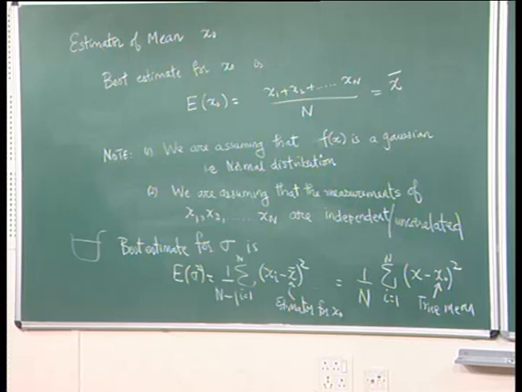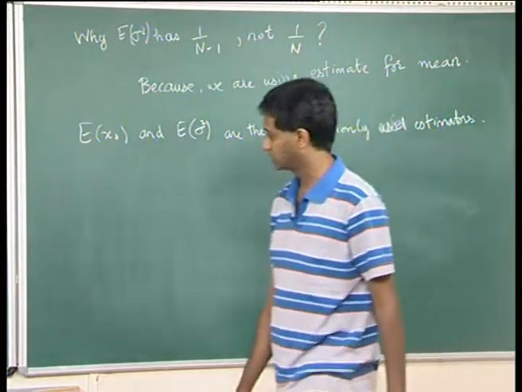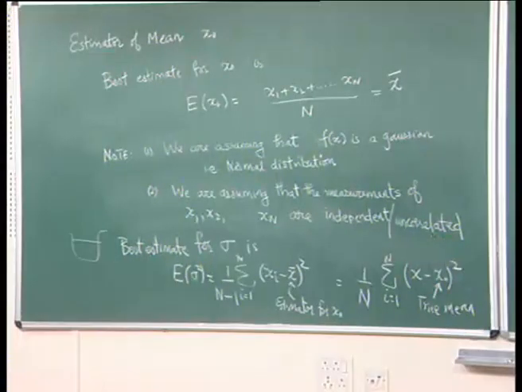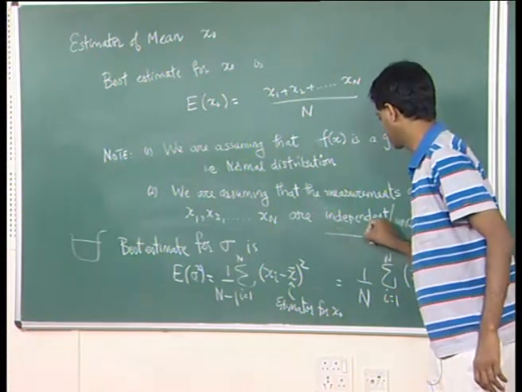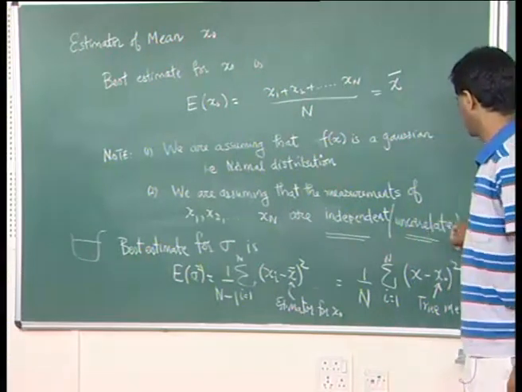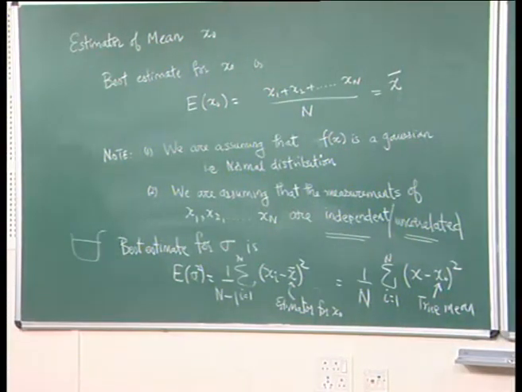Now, I mentioned something about independent and uncorrelated. It is really a test of how well the experiment is done to make sure that your measurements are independent and uncorrelated. There are other cases when you actually have correlated data that you want to measure, and you want to measure the actual correlations, but those are not things that I'll be covering.